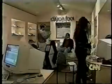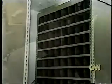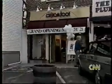You know it's not a normal shoe store when you hear this. I can just get you to wiggle your toes a little bit so we can get it. Okay, good. Sure, it looks normal out front, but something's missing in the stock room. A shoe store with no shoes? I don't think there's anything like this in the world. Jeffrey Silverman has just launched the Custom Foot in Westport, Connecticut.